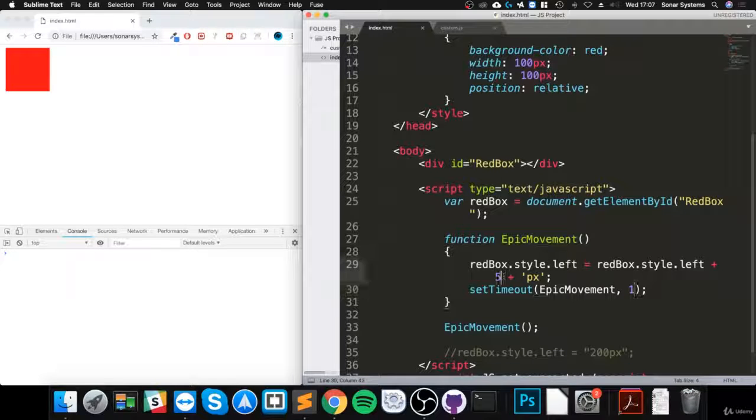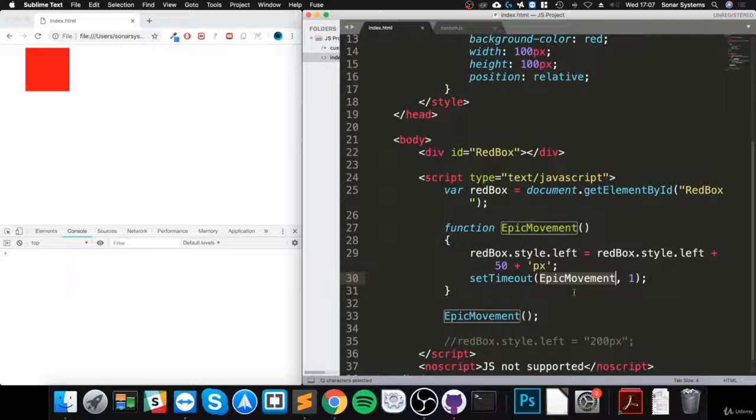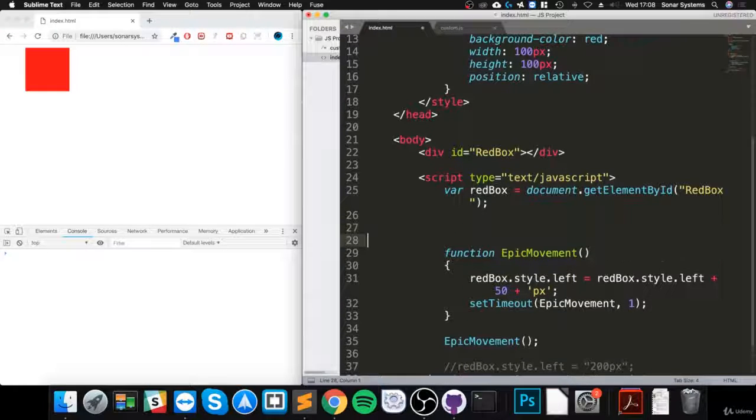Is that even moving? So we've got the setTimeout. We're calling itself, which is right, comma. So what about it does it not like? I'll try something else.